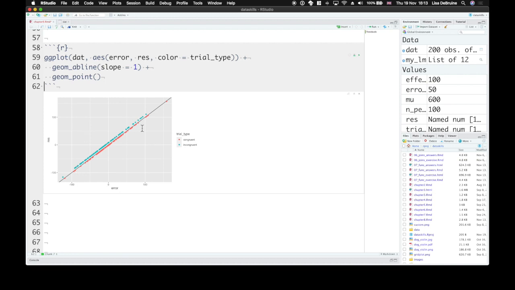And have a quick look here. And yes, this clearly separates out the congruent and incongruent trials. Because if the intercept estimate is slightly off from what we actually simulated, the points will be slightly above or below the black line, this slope of 1. And if the estimate for the effect of trial type is slightly off, there'll be a systematic difference between residuals for the congruent and incongruent trials. Now, in a real data set, you won't ever know what the actual real error terms are. You can only estimate them from the model if you have real data. It's only when you've simulated the data that you know what the error terms are.